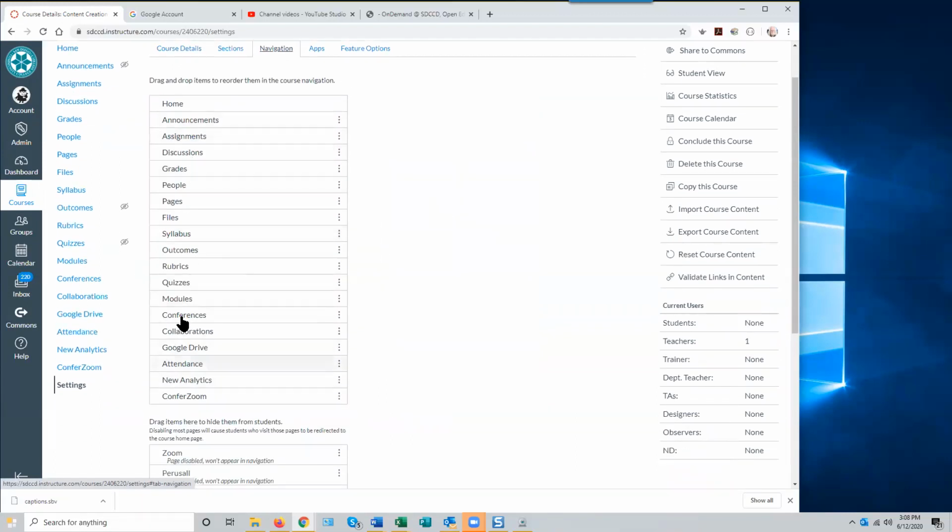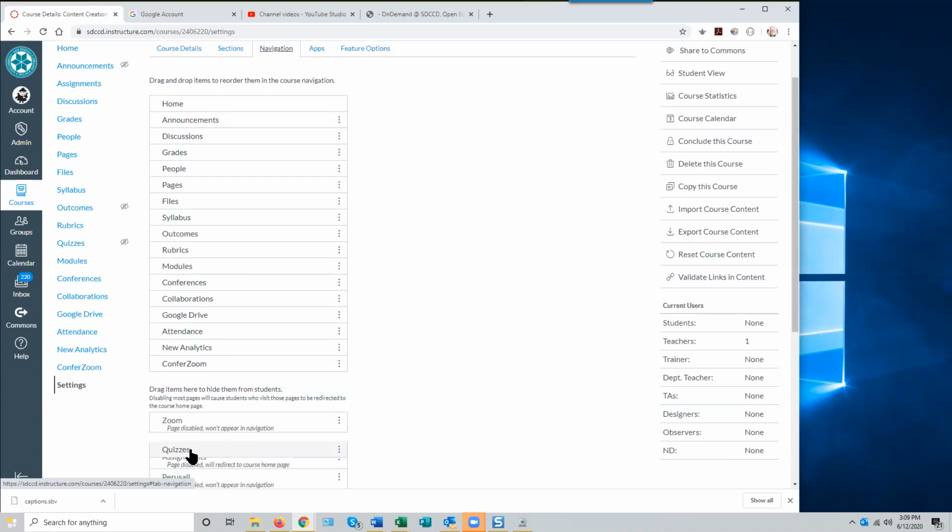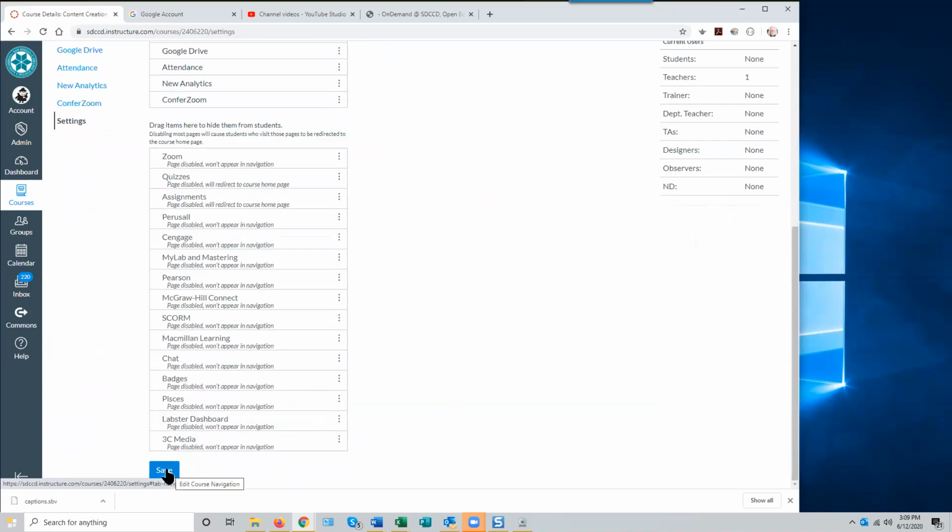And here's your course menu as it exists by default in the blank course. If there's something here you don't want the students to see, like the assignments tool, you just click and drag it down below this line. And we do the same thing with the quizzes tool. Now, save the change.